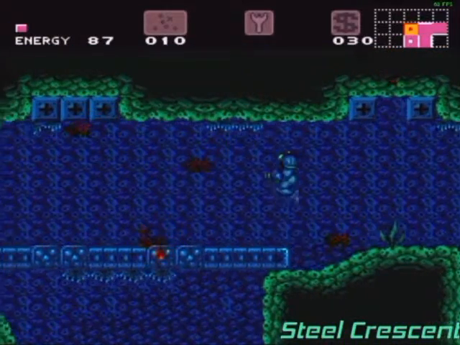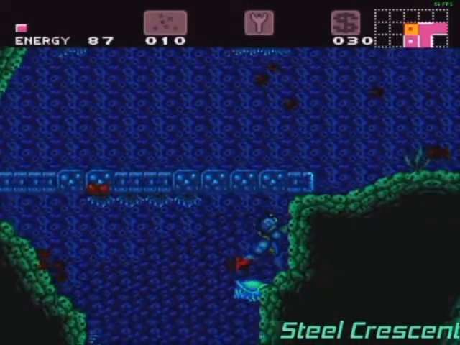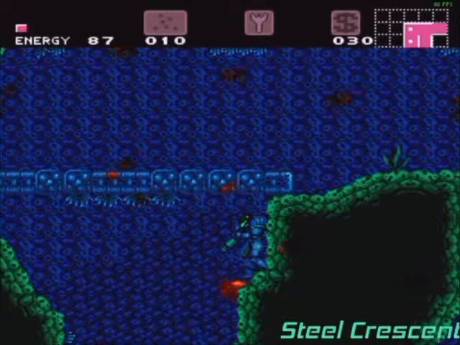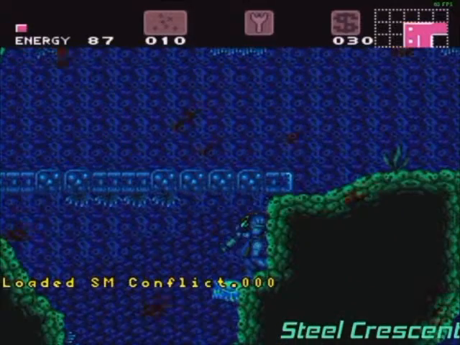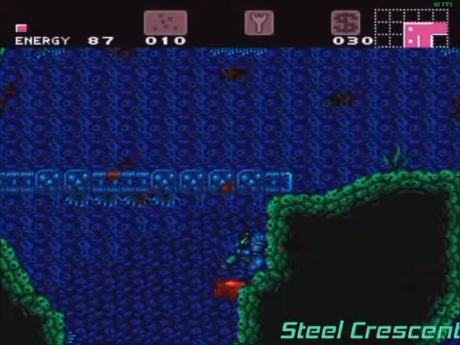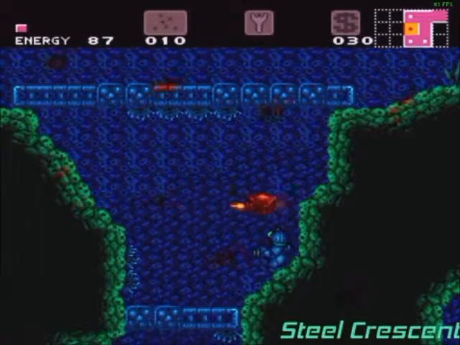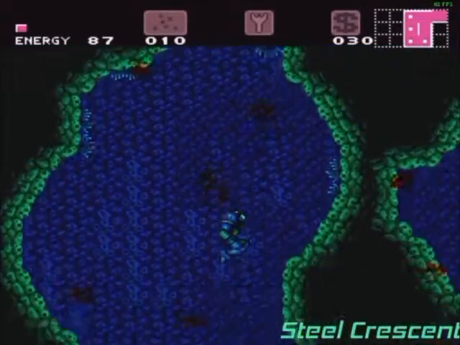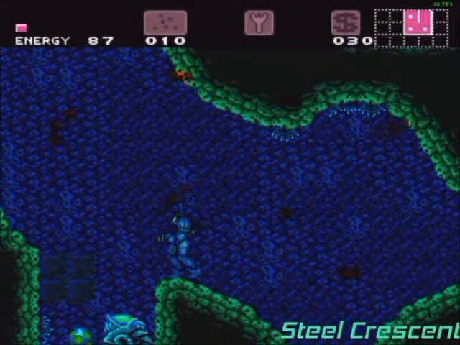There we go, Jesus Christ. That's one. Let's save state here. And let's drop him! Oh, that was too far to the right. Let's try it again. That works. Let's go right here and... Tink! Tink. And voila, we can now get the secrets in there.